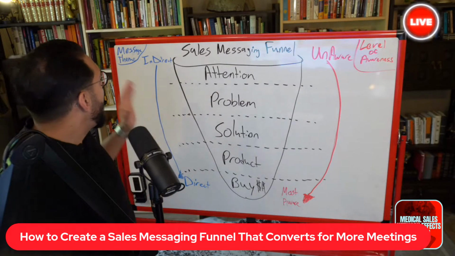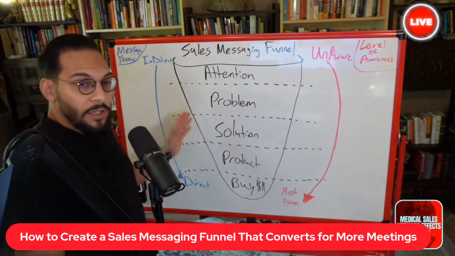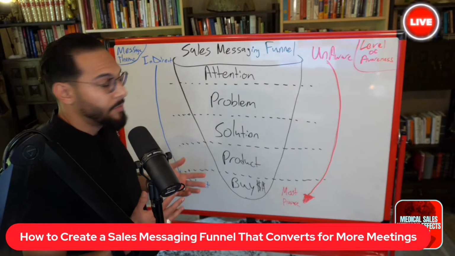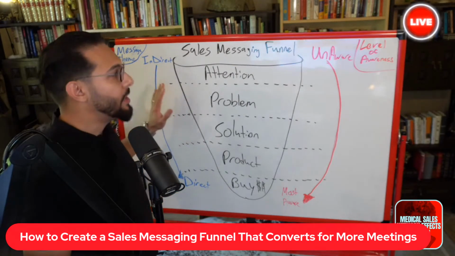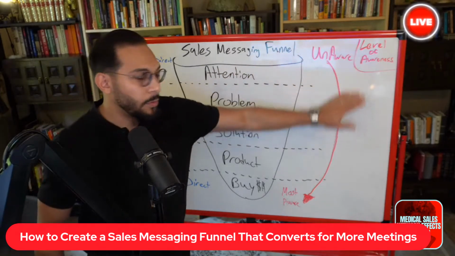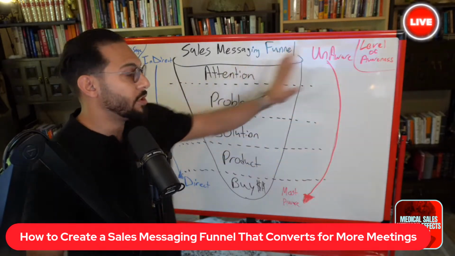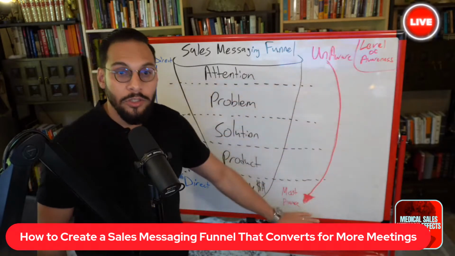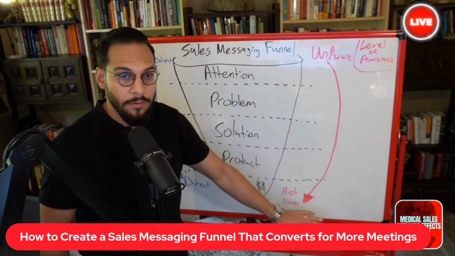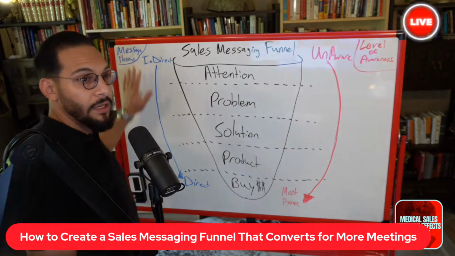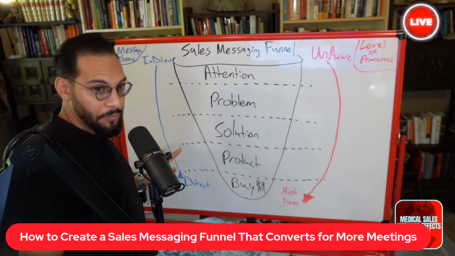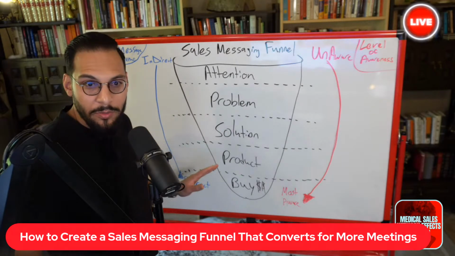So if you see here, this is obviously a funnel. Many of you have seen this, but what you have not seen is this right side and this left side, which over here we can call the levels of awareness, which is a psychological framework. And then here, the message theme, which is a messaging framework. Everybody with me so far?